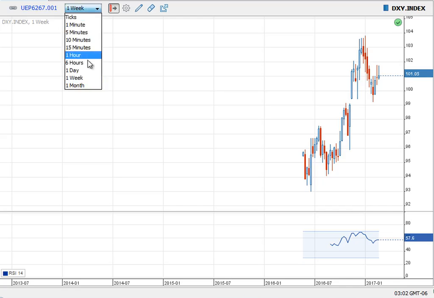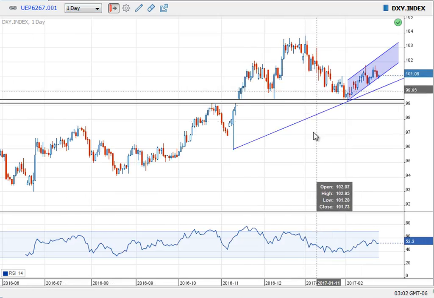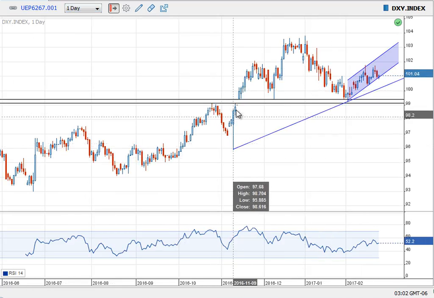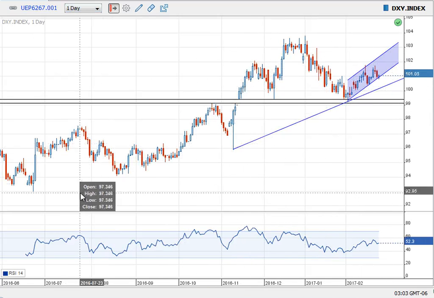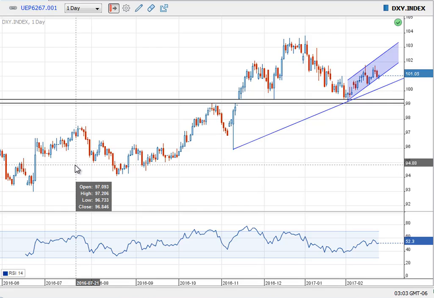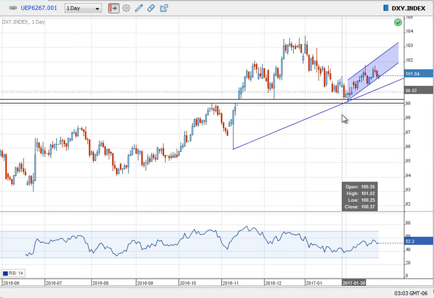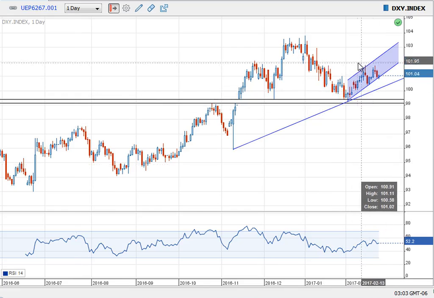So if we go back to the daily chart, you can see that we are in fact making a very big, massive head and shoulders on the daily at the top of a very strong up move. Now, I'm not going to get into politics or the Trump administration, or even talk about the Fed's monetary policy. I'm just going to look at technicals. And this chart is showing me that we do have some bearish pressure around these levels.